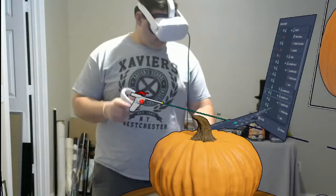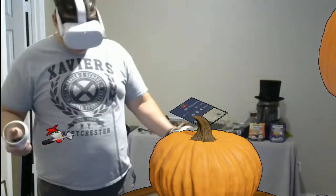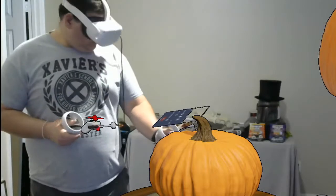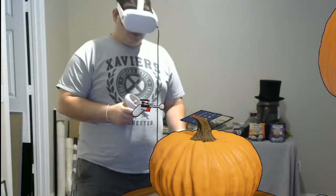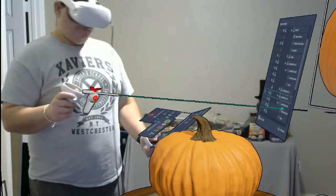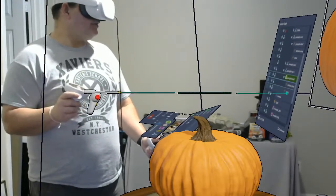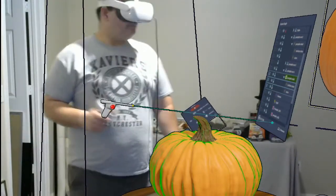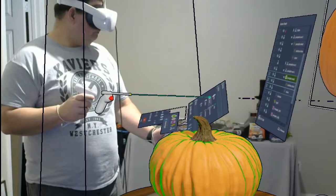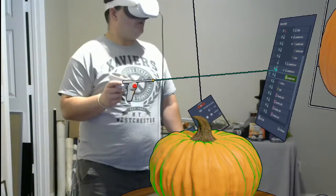So now I have the whole thing. I'm going to try. Oh, apparently I cannot. I have to merge the whole thing if I want to alter it. That's kind of disappointing. What do I want to do? I wonder if the color is going to change on these things if I merge them. Apparently it did not.